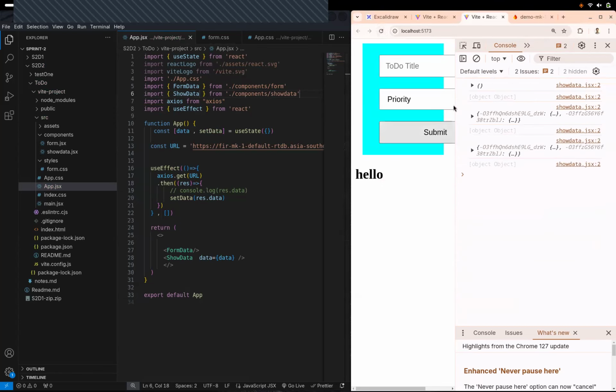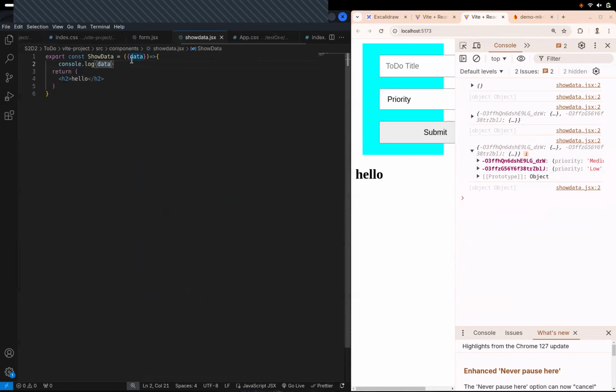Let's refresh it. So by default what are we getting in our object, we are getting that specific element. Right? So inside ShowData, we have shared the data. Now the next step will be just to map over that data. Right? We have to send the function in form data also to call the function again. Yes, about that, in a while we'll discuss. Clear? So till here is it clear to everyone?